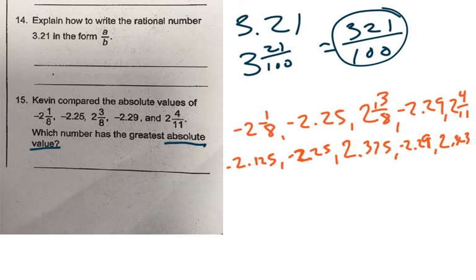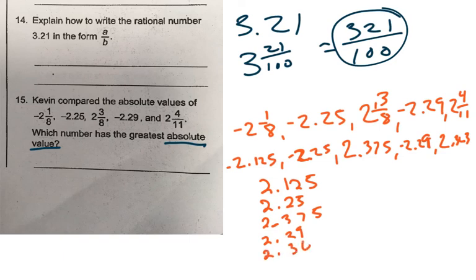So I'm looking for the greatest absolute value, meaning a number's distance from 0. So I need these to all be positive, and I'm going to line them up by decimal point and place value because absolute value is a number's distance from 0. So I have 2 125 thousandths, 2 2500ths, 2 375 thousandths, 2 2900ths, and then 2 363 thousandths. I'm going to fill in my zeros. Now I'm looking for the biggest number. All of my whole numbers are 2. That doesn't help me. Now I'm going to my tenths.